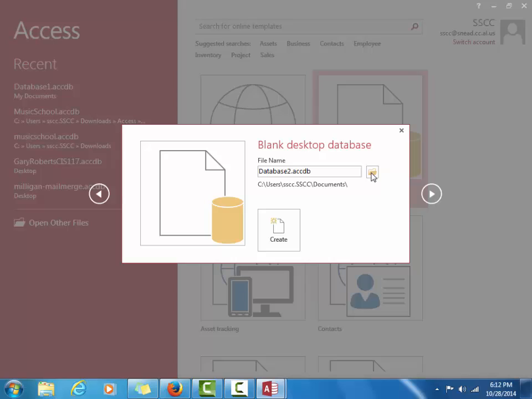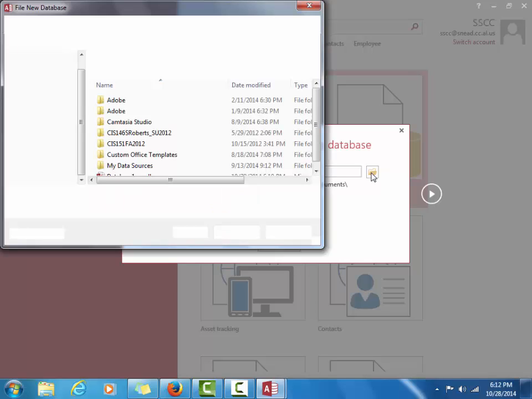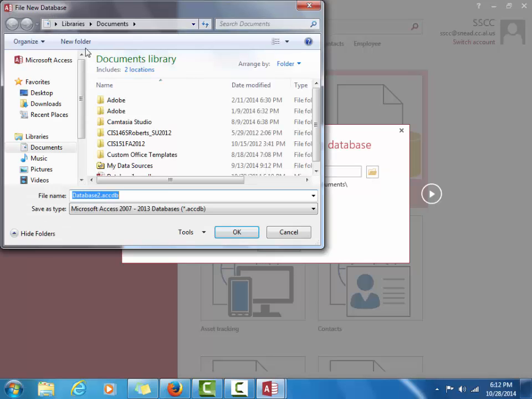Man, this computer's slow. It's having to think about every little thing. Okay. I'm just going to throw it on the desktop, and I'm going to name it Solar. So where it has this random database name thrown up here, name it Solar. Click OK. And then we're going to click Create.